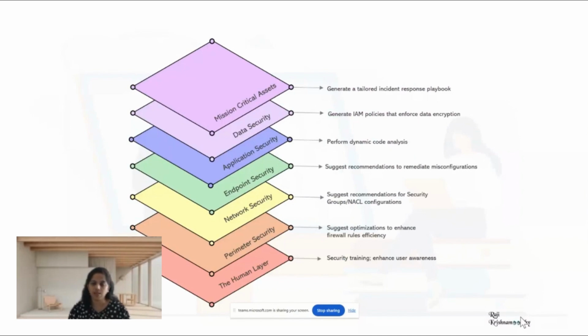In network security, for example, if you take the AWS world, we have security groups and we have NACLs. In security groups, we configure ports, right, inbound and outbound rules. If you want recommendations or if you want to troubleshoot, you can use GenAI. Or even, you give a set of security group configurations as an input and you want to see which particular configuration is causing an issue, you can use GenAI for troubleshooting as well.